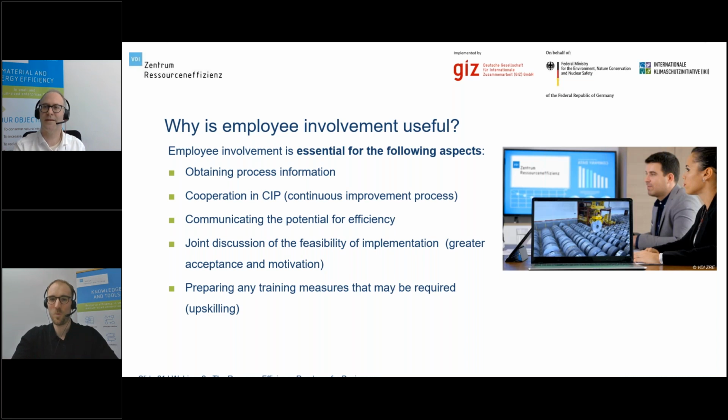So maybe one way to convince management is, as Matthias suggests, to go down with concrete benefit and cost potential, list structures, and talk to management on the cost benefit it might have, and use this as a way to convince. I also would suggest, as we had in the last webinar, the main drivers are economic reasons. So you have to show the economic benefit, and then you might have a chance to find a solution for your company or your partner.